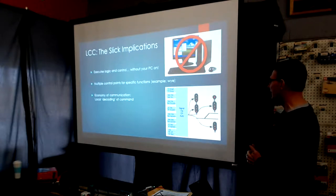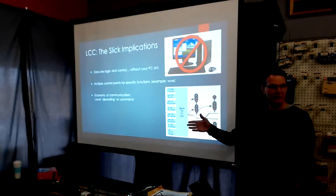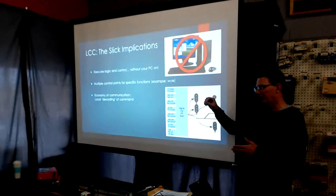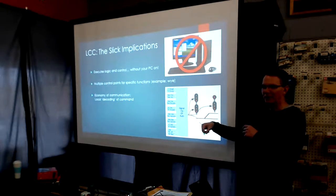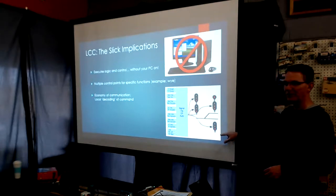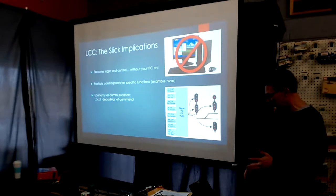Something else was economy of communication. It's local decoding of a command. What's going on inside, for instance, this is a little heavy, but hang with me. If you've ever worked with Digitrax or any of these PC-based computer systems, logic systems for railroads, all your logic resides in the computer, right? So if I say this train just crossed into a new block and turned the signal red, in the computer, I have to say, turn off the green light, turn on the red light. And it has to go out to the layout, turn off the green light, turn on the red light. Well, here, instead, you can just say this. The command is, I need to do an approach medium. And at the node, what does that mean? Oh, I'm going to turn this one to yellow, this one to yellow, this one to red, this one to green. I can do all that logic at the node. I don't need to have all this data going back and forth. I know it really doesn't matter. The 125,000 baud is not like it's going to go. But it's something that the nerds would like.